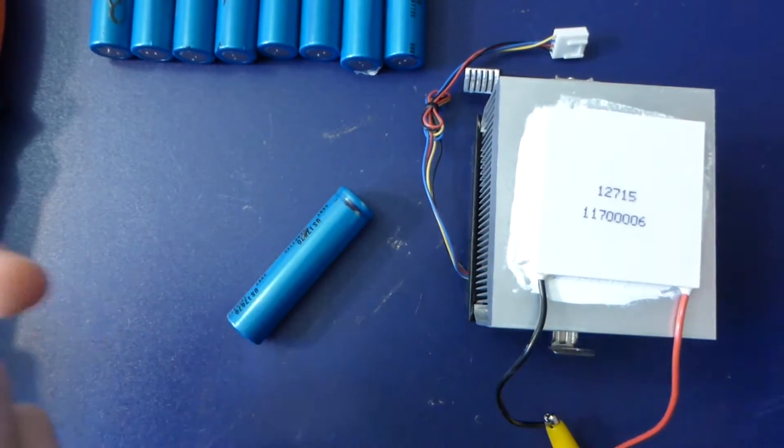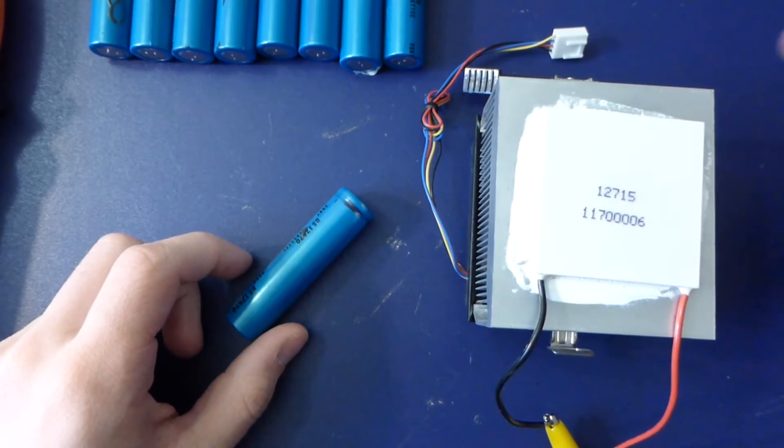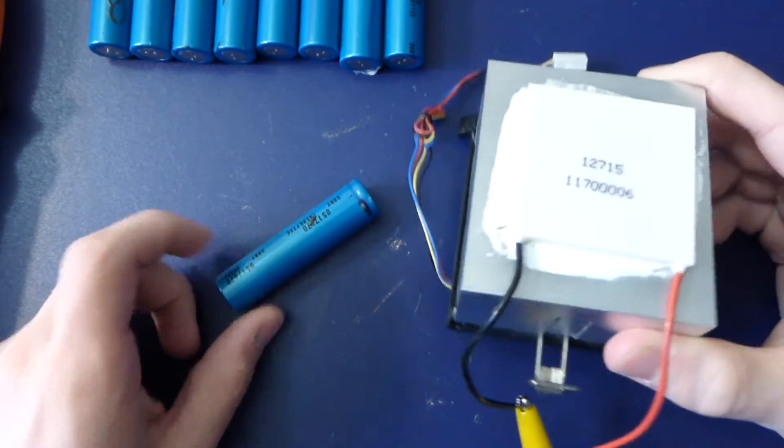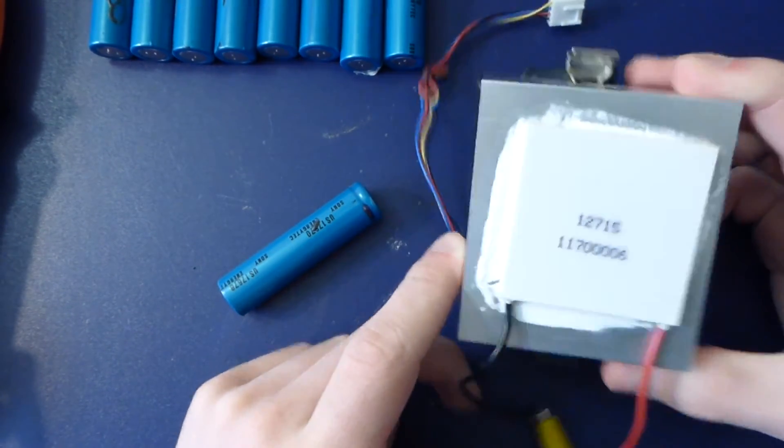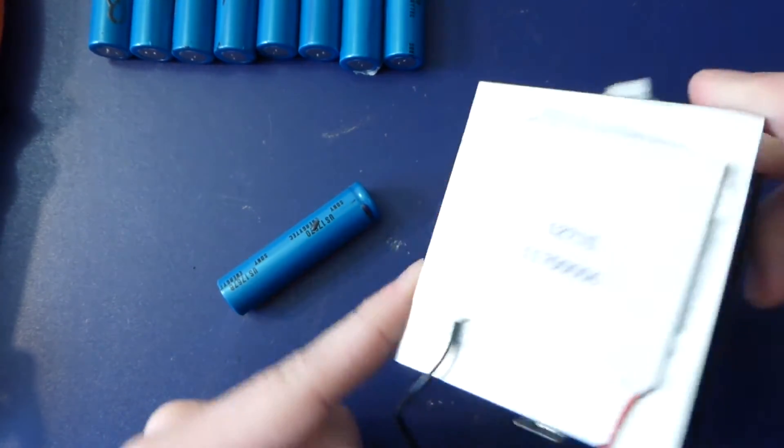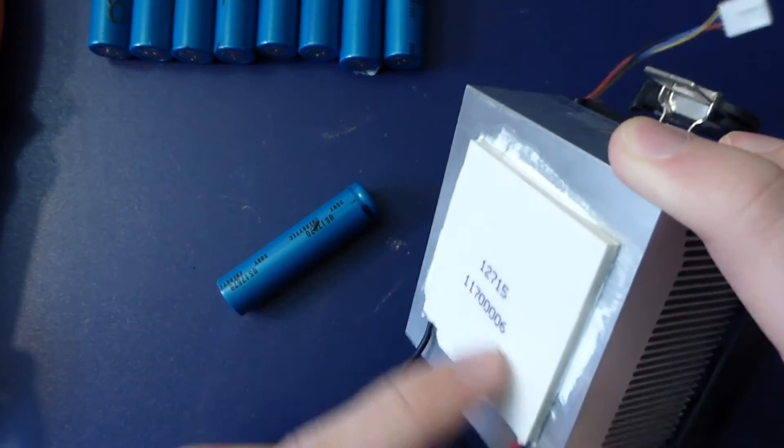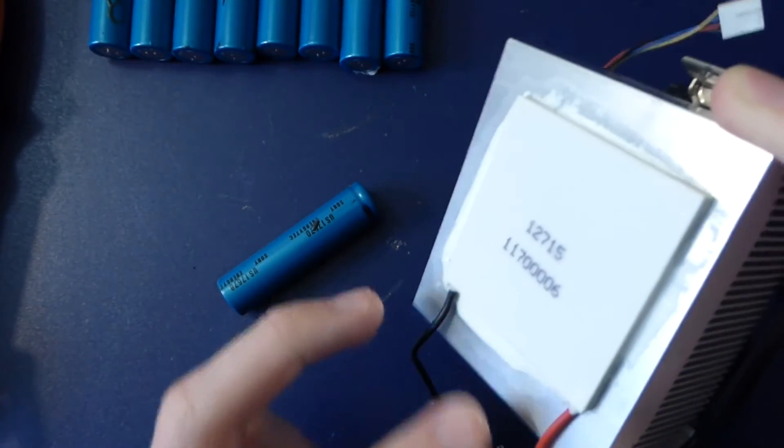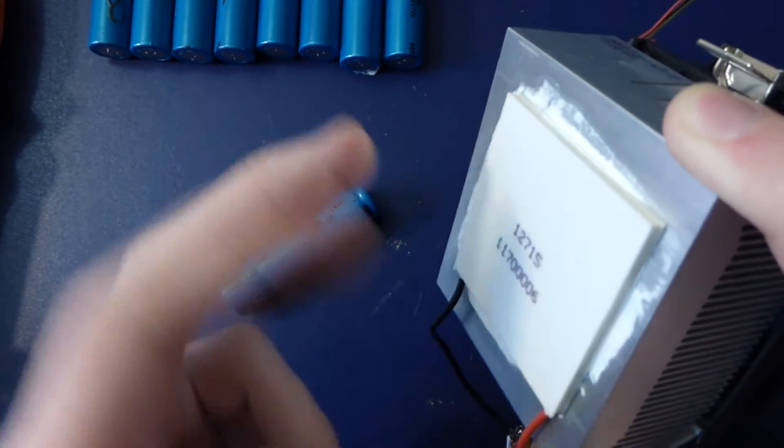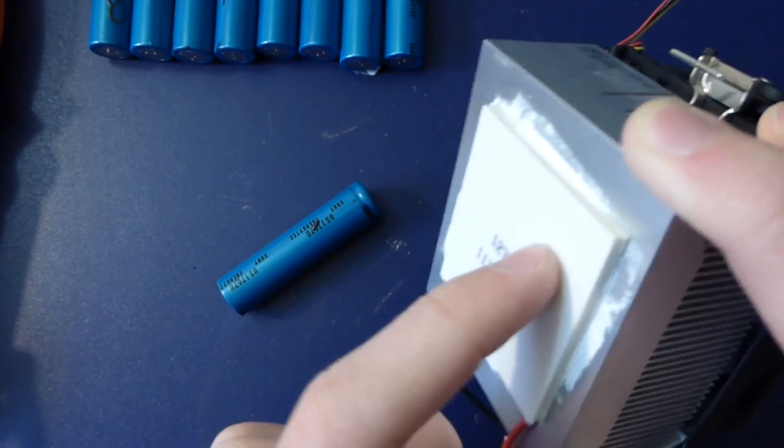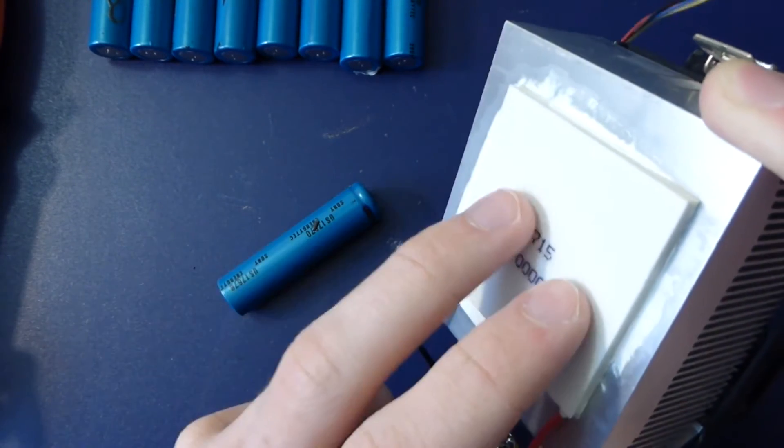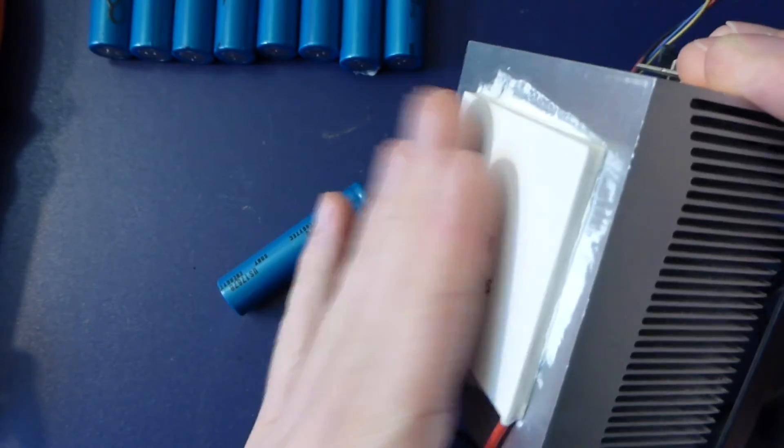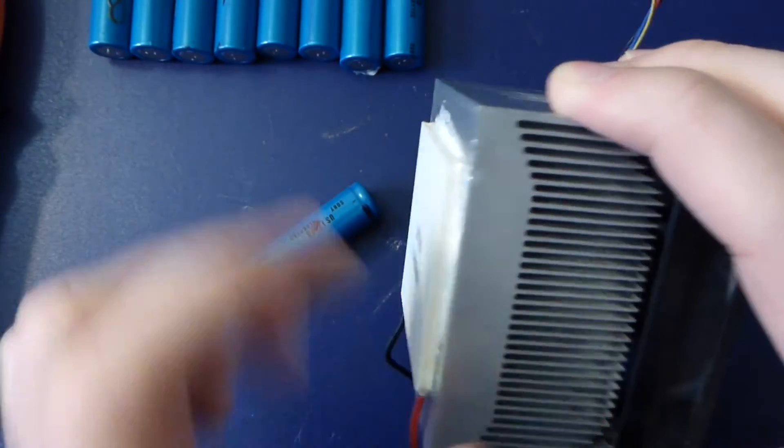I want to do a discharge test on one of these with something that's moderate current. I'd really like to use a hobby motor but I can't seem to find one at the moment, so I got out my Peltier element. If you're unfamiliar with a Peltier, it's a thermoelectric cooler - basically a ceramic substrate with a bunch of semiconductors inside. You apply a voltage and via the Seebeck effect it effectively pumps heat from one side to the other according to the polarity.